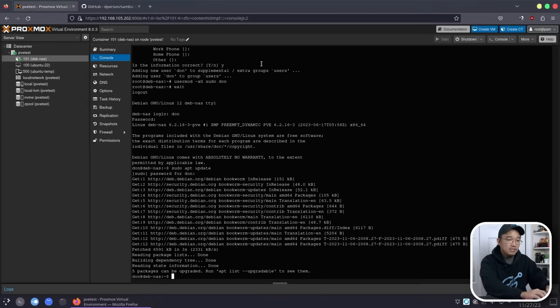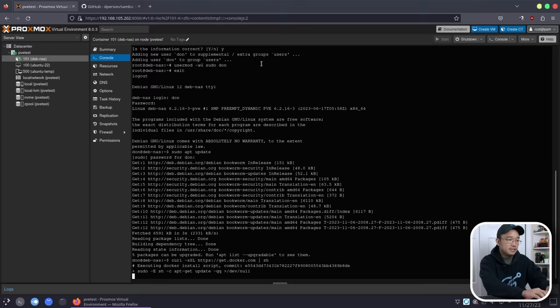All right, now that that is all set up, the next thing we need to do is actually install Docker. I'm gonna run this through a Docker interface instead of just running Samba straight through here. This way, down the road, if I need to adjust something or add more to this, I can. It's much easier to do. So I'm gonna do curl -sSL, https://get.docker.com and pipe that into sh or shell.